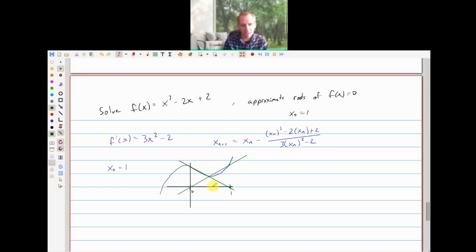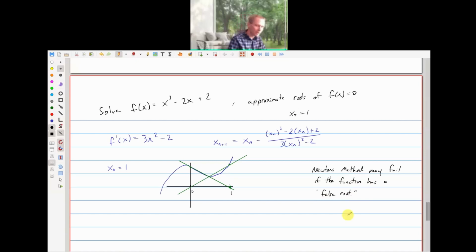The difficulty is that the function dips down like it has a root, but there's no root there. It curves back up again, and that creates a problem for Newton's method. It can get stuck in this dip and just bounce around. So Newton's method may fail if the function gets close to having a root but turns around. I'll call that a false root. There can definitely be some problems with Newton's method.